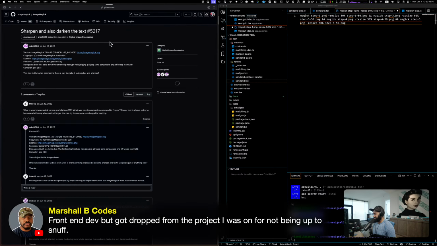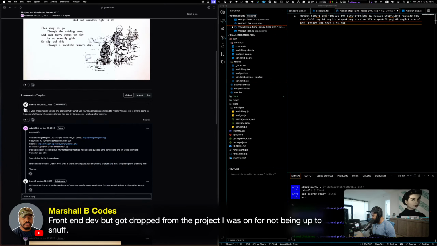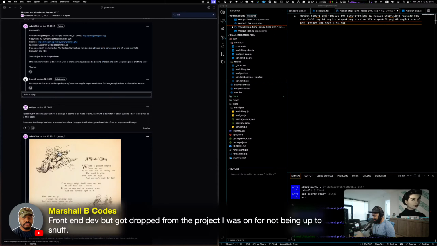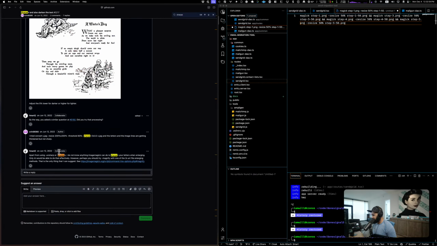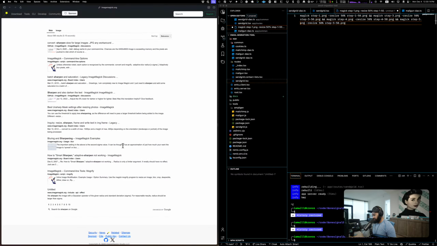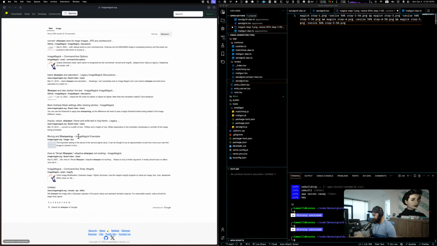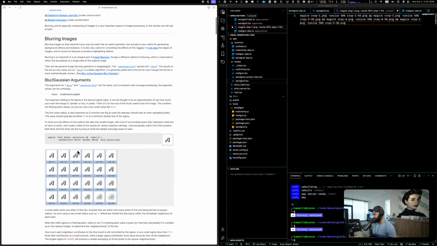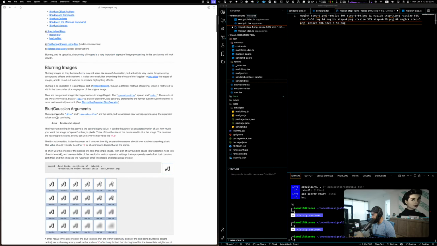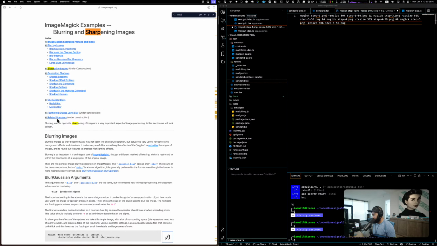Sharpen. Oh yeah, this is what we want here. Sharpen. All right, what are they using? Yeah, let's look for the word sharpen. Okay, dash sharpen. Oh, he's saying that they're getting thickened. See, that's what I don't want. I want them to be sharpened. If I can't figure out how to do it here. Oh wait, never mind. Maybe this is it. Let's see, sharpening images.